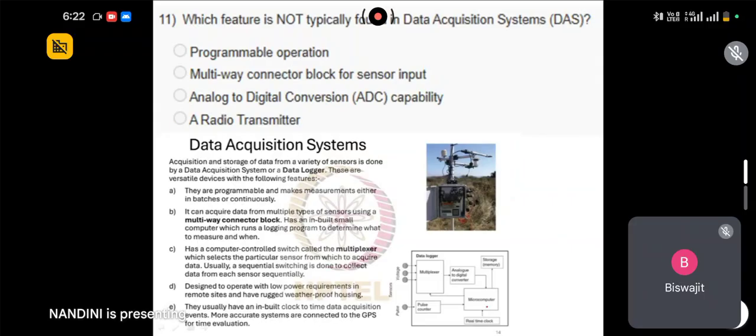So here, if you look at this figure, basically gives you this. Yeah, it doesn't have a radio transmitter. Yeah, it just stores it. It measures data from multiple sensors and then stores the data there itself. We need to procure the data by visiting the site. It doesn't have a radio transmitter so that it can transmit the data to where we actually are.